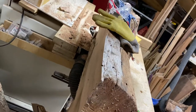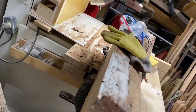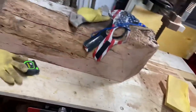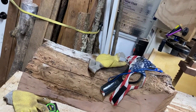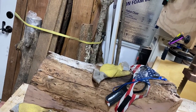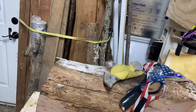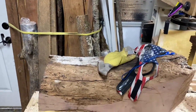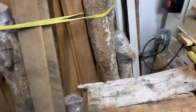This tree, on the other hand, is actually about the same age. It was grown in the city versus out in the woods, and the growth rings are quite a bit bigger on this. But it's still a fairly slow-growing tree. I imagine this tree, based on the house it came from, might be closer to 45 years, somewhere in that area. So still a fairly small tree for its age.